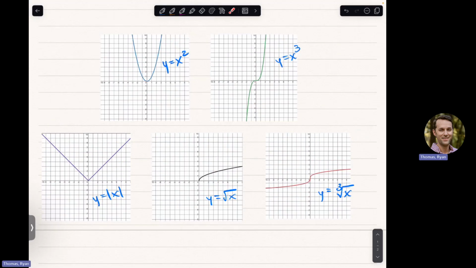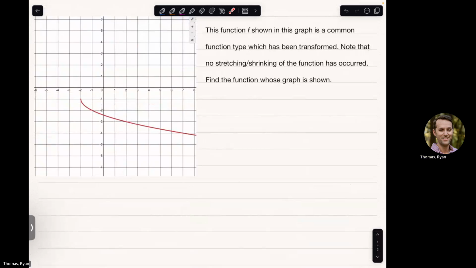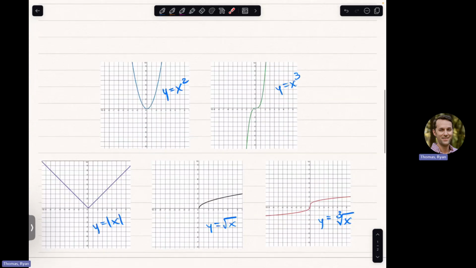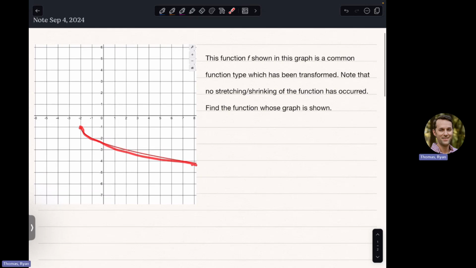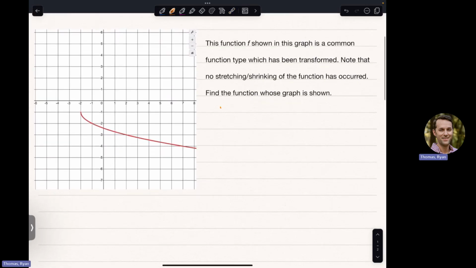I happen to have all of these functions sitting right here. Again, we're just looking for something that has the same shape as the function that we're looking at. So it's this little swoopy thing, about which we might make a sound effect like pew as we draw it. Looking at that, this is out, this is out, no, no. We're looking at the square root function. Okay, so I'm just going to make some notes. The parent function is the square root. And if it helps, I could sketch that in here. The square root function looks something like that.